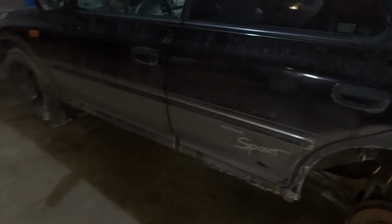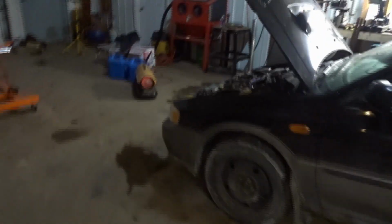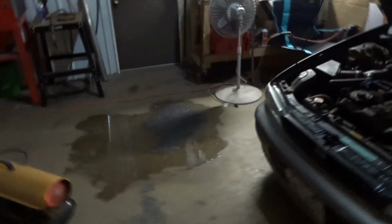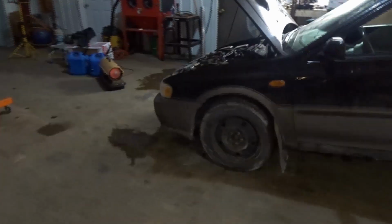Pretty sure it's the same ones out of this. The throwout bearing and everything looks the same. I just need to check the numbers. There's another one of the 5-speeds in the blue parts car outside. The shifter feels crappy. I'm guessing it's bushings, but it felt like it wanted to click into every gear, so that's an option. I have 2 diffs that I can try, and I think I'm gonna pull both.